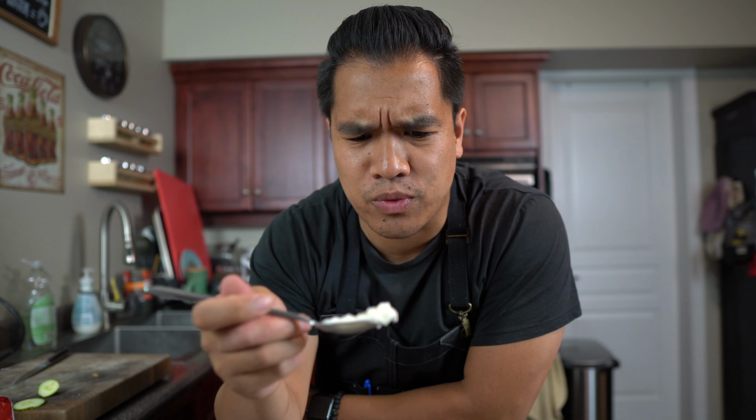Okay, so immediately what I'm gonna say, it is super rich. Equivalent to the texture of a soft serve. You do get kind of that icy note that you would get maybe in soft serve, but it is very pleasant. I wouldn't even think that there are no eggs in here. Yeah, wow. So at the end of the day, what do I think of this recipe?